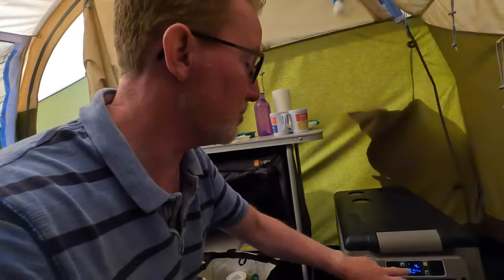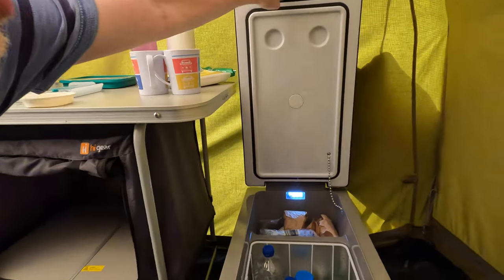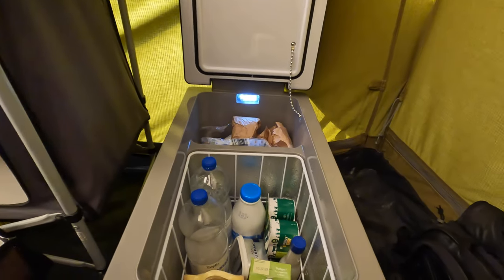I just wanted to give you an update on our Total Freeze 45 fridge freezer that we purchased recently. We've just finished two weeks in France and it performed superbly. We had a plug-in 12 volt cool box beforehand — not a compressor fridge like the Total Freeze — and found it just wasn't getting cool enough. Whilst we've been away we had temperatures of 35 degrees and the fridge performed faultlessly. You select the temperature on the display screen itself using up and down buttons and it will maintain that temperature. There's plenty of storage inside.